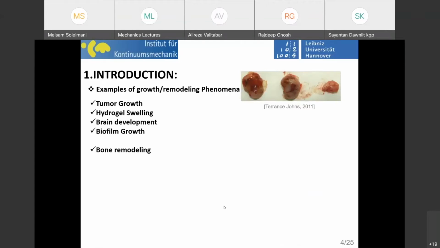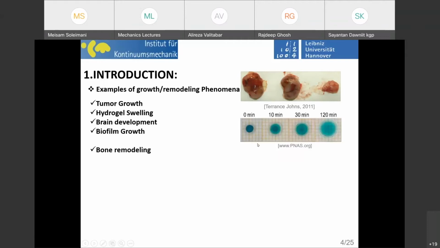Very simple. Growth means that if you get a change of volume, or precisely speaking, any increase in the volume, and of course, we are talking about biological tissues, because they are not inert. They are basically alive. So they have this capability to grow and get larger, and of course, it is due to the cellular activity. So here you can see a tumor, the development of the tumor in the course of time, you can see how it can grow.